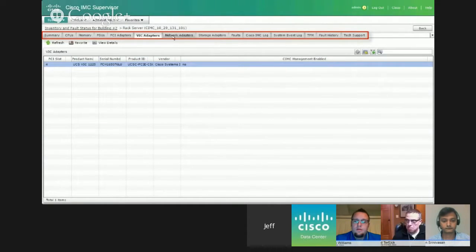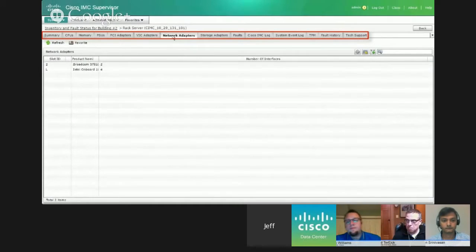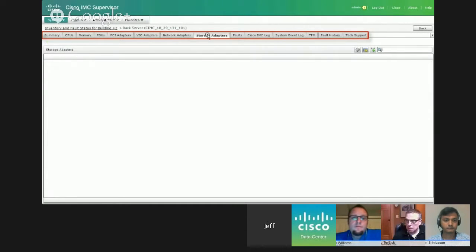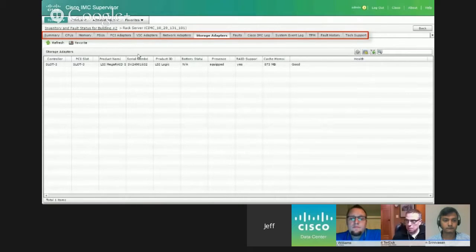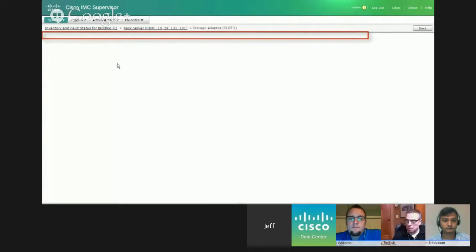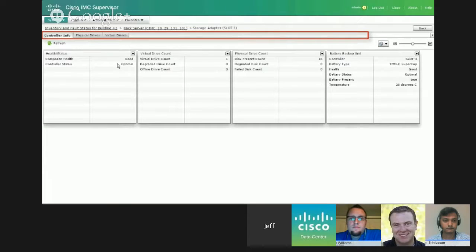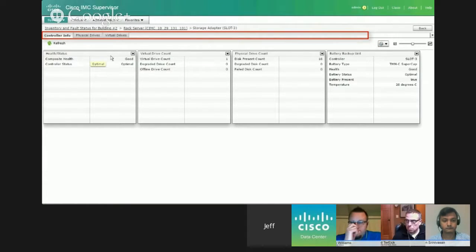And I can click back on the server and get more information about the various network adapters, the RAID controller. In this case, we have not only information about the controller that's being presented, including the battery backup, in this case we have a super cap. We can see the number of physical drives, the number of virtual drives.